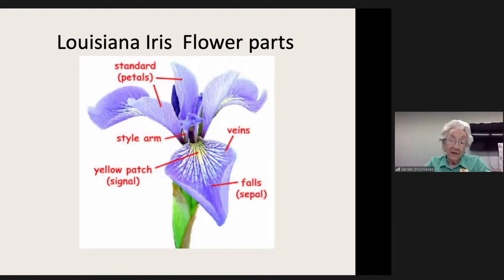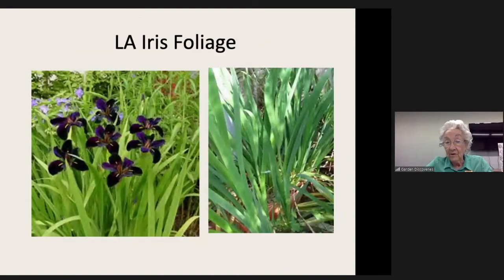the other flower is. If you look at this iris picture right here, I want you to notice that the falls, which are the wider petals, have the signal, which is usually gold or sometimes yellow, but always present. That's critical because this is what's known as a single. Now the double will have this particular color on all of the petals.